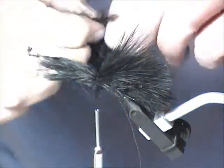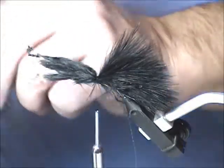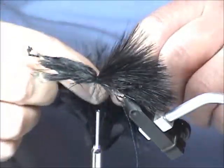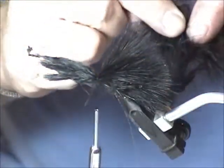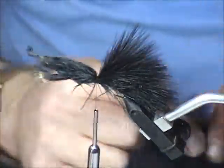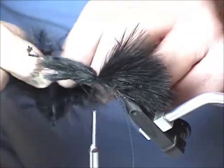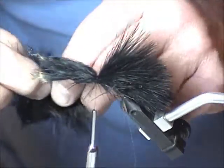Down lower, Rod. Oh, sorry. How's that? Better? A little lower because you were behind the fly. Just below the fly and a little bit to the front. Under the eye. Behind. Going front. There. Okay. So we hold it there and we just take the stem and we strip down.